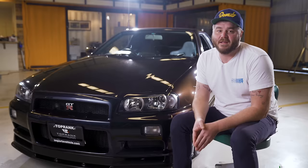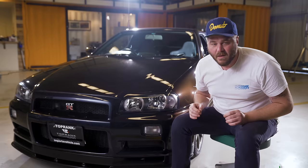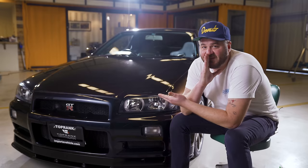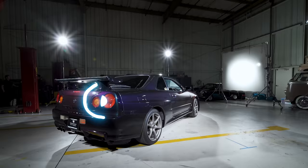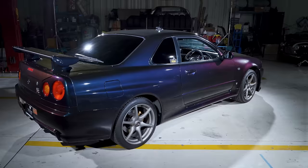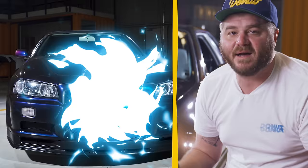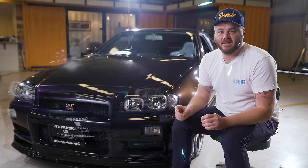The Skyline GT-R wasn't the only Skyline. There were four-door sedans, coupes, both naturally aspirated and turbocharged motors. But the top of the Skyline heap was the all-wheel drive, twin turbo, fast as fuck GT-R, which brings us to this. The R34 Skyline debuted in 1998 with the GT-R once again being the ultimate model. But this time, there was something even more ultimate. This Skyline GT-R is a GT-R V-spec.